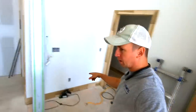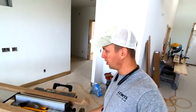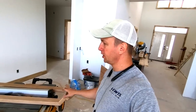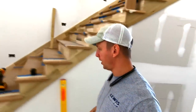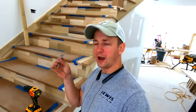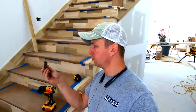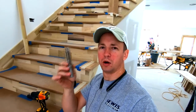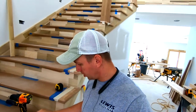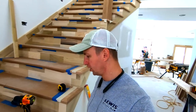I just used my hyper gun and went ahead and permanently attached these miter drops, or goosenecks, whatever you want to call them. I'm going to let these sit and set up for a while, and then we can go over here and start doing the mortises on the treads. For that, all you need is a half-inch Forstner bit that's nice and sharp, your drill, and just a random half-inch hollow chisel — the hollow chisel part of the bit you'd use on a mortiser, with no auger bit in it. All you're going to do is get it into place after you drill the half-inch hole, then hammer it down, and that creates the square mortise.